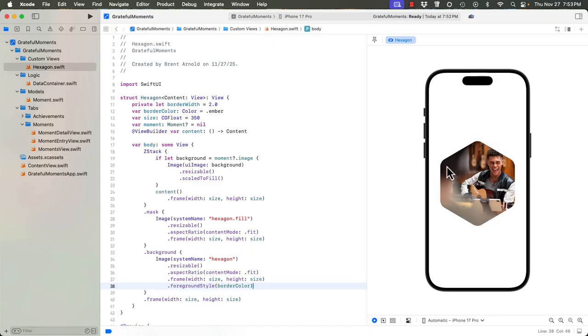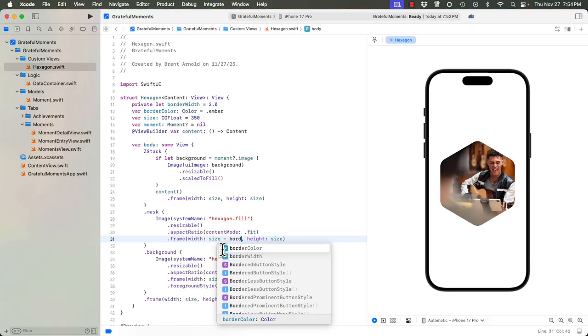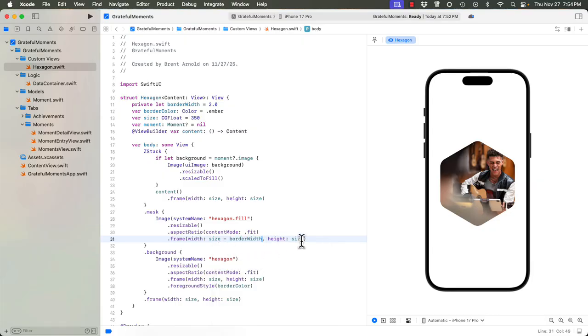Okay, now it's hard to see that here, at least on the screen here. But if you change the width, oh, sorry, I forgot one more thing. The reason you can't see it is we have to fix that. So for the mask, we want to set the mask so that it is smaller than the border. Just type this, I'll explain it, sorry. Size minus the border width, and then the height size minus the border width.